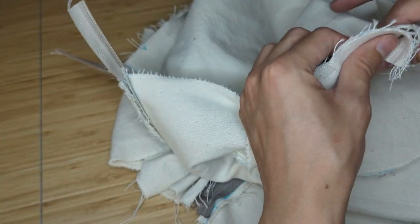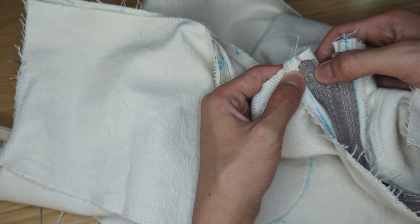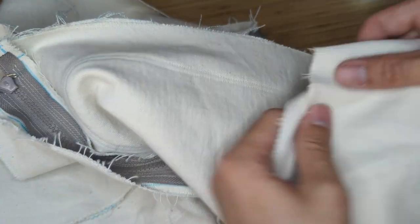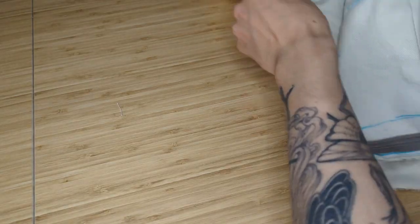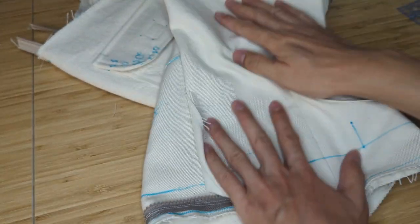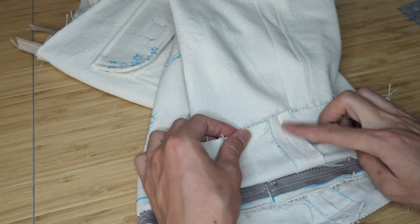And then I'm going to sew straight down the sides from top to the bottom of the shorts, and I'll reinforce along where the zipper attaches. And then I'll sew from the lower legs, reinforcing where the zipper attaches, and then all the way down to the bottom of the pant hem. So I've finished sewing the side seams for both the shorts and the lower legs. And I have also pressed the side seams flat.